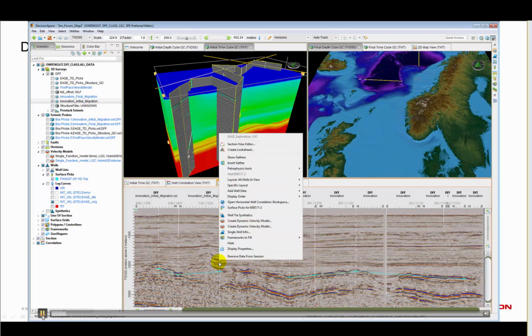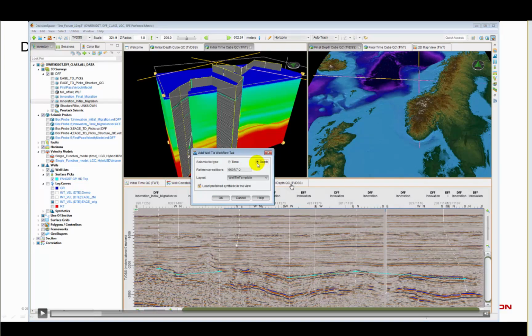The big thing that we do first when we run it is we generate depth stretch depth curves. They're not really time depth curves, they're what we call depth curves. If you button 3-click on a well and say well tie, it's a completely different workflow if you're tying depth data versus tying time data. So in the seismic analysis tool, you select to do a depth well tie. And then what that's going to give you is depth curves that tell you how to properly tie the seismic data to the well data in depth rather than in time.